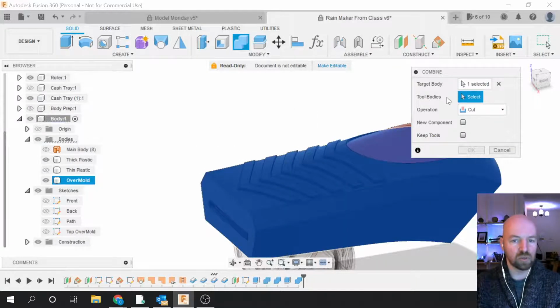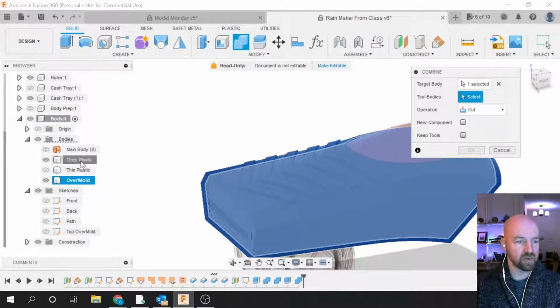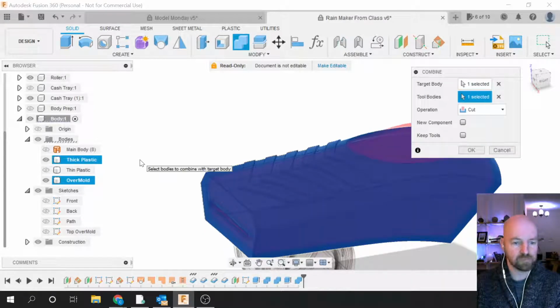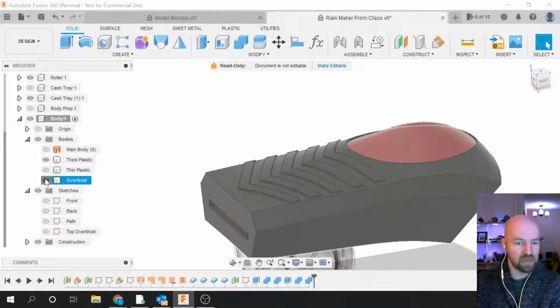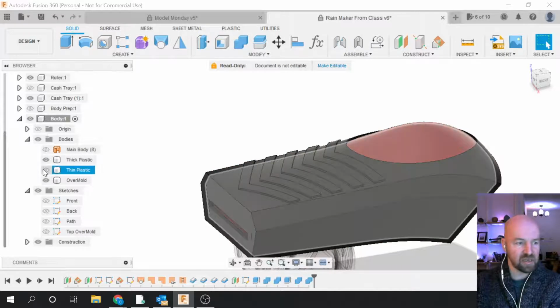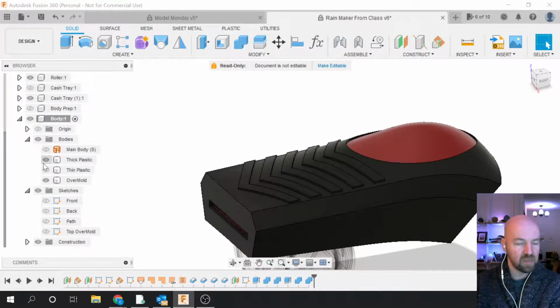And the tool that we're going to use to cut that overmold is our thick plastic. And we are going to keep that tool because we want to still have our thick plastic after we use it. And then I'm going to say OK. All right, cool. So now we've got kind of the beginnings of our overmold here.